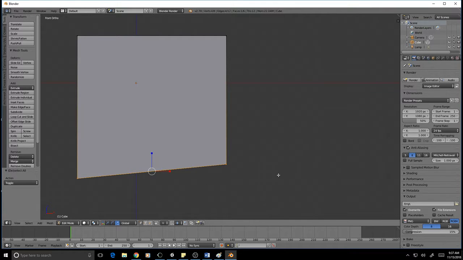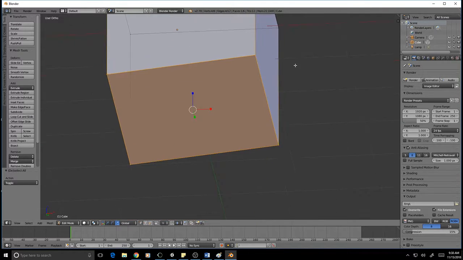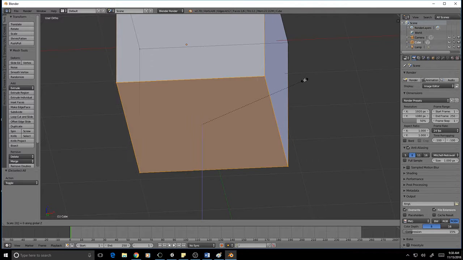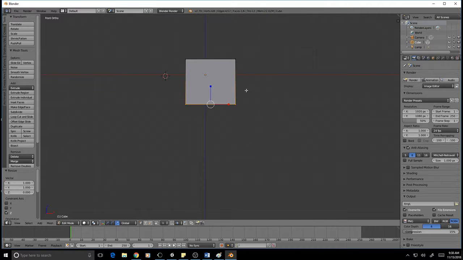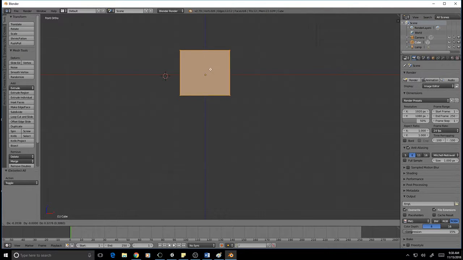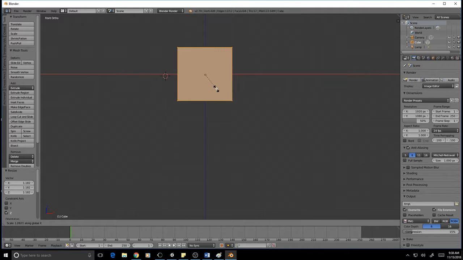Select these. So I just selected all 4 of those, and then get back into side view. And I'm going to select everything, and I'm just going to center it here. And then I'm going to SZ until it lines up with my grid, and then SX.